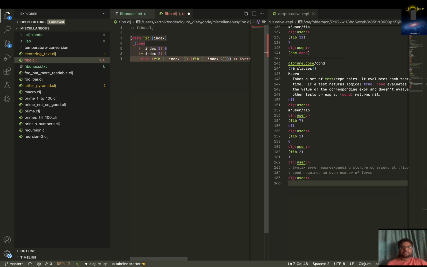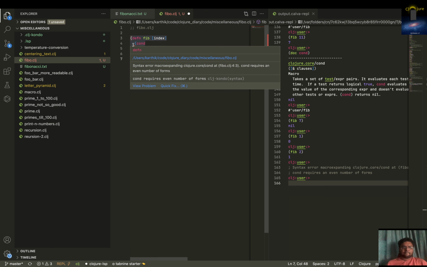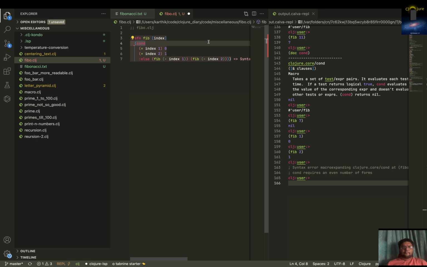Too many braces. So I did something over here. Yeah, I gave the expression wrong because I'm not good at Clojure, right?